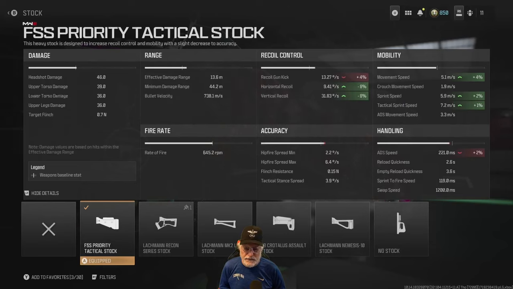46 to the noggin, that is quite a punch. As is the upper torso at 39. 36 for the lower torso and for the upper leg. So obviously it's going to be to your benefit to aim high with a Striker, whether it's configured or not.